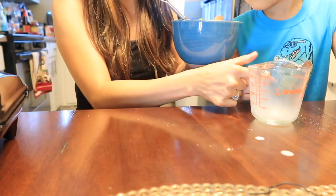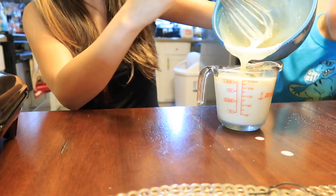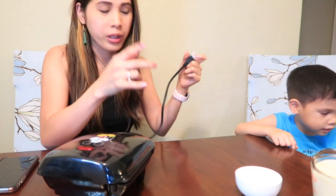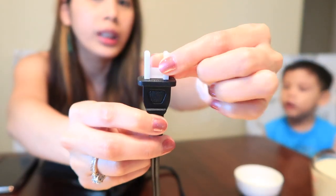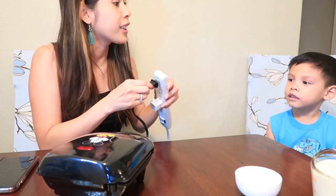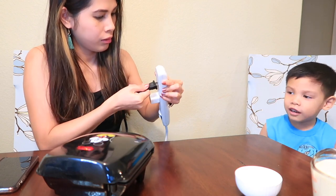Okay, let's transfer it here. Today is easy for us to put in the waffle maker later. So ayan na guys, transfer muna tayo kasi yung wire niya hindi siya abot sa kung saan ako pwedeng magsaksak nito. So gumamit ako ng extension wire ito. So kunin natin siya. Yan. And then isaksak na natin. Saksak natin. Oh my God, what is it? What happened?